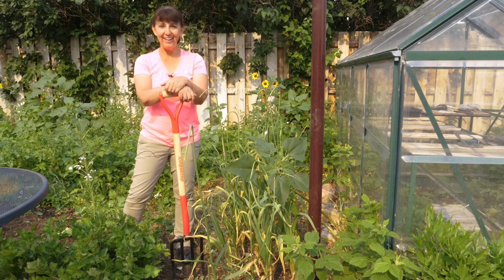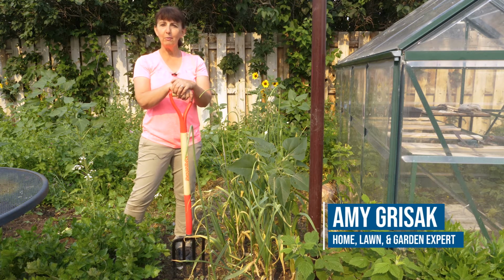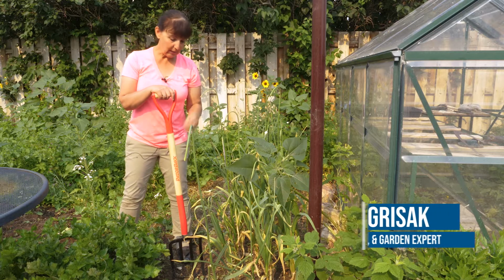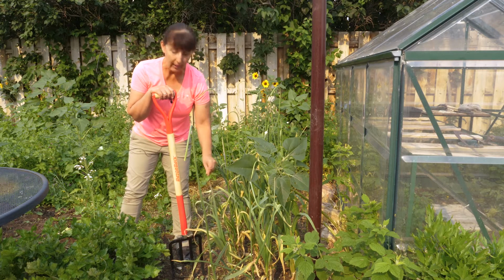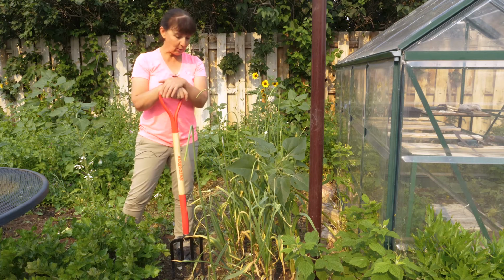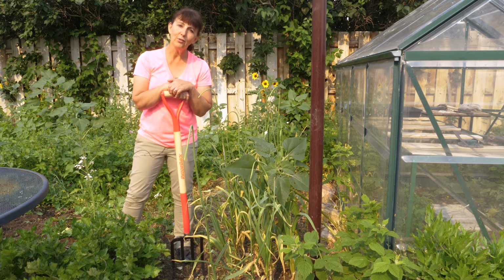It is July, which is pretty much the normal time to harvest our garlic. One way that you know when your garlic is ready is when it looks like it's starting to die. After you get a few leaves that are brown, that's the signal that you can pull it up out of the ground and store it for the winter.